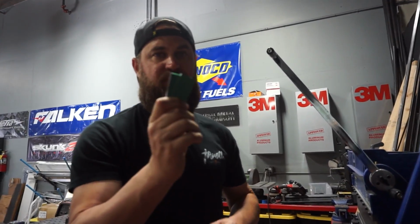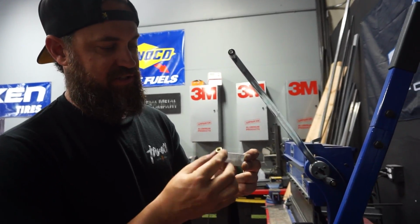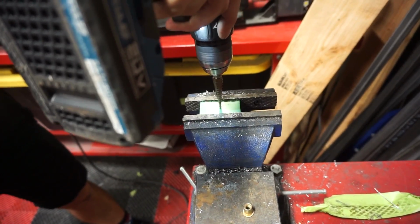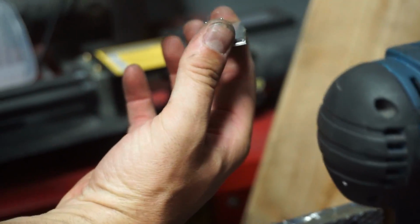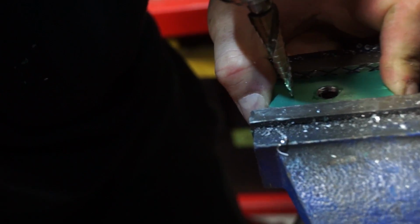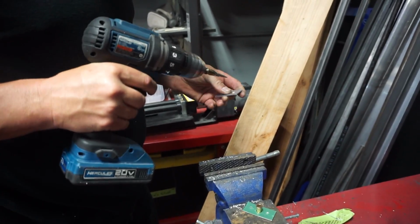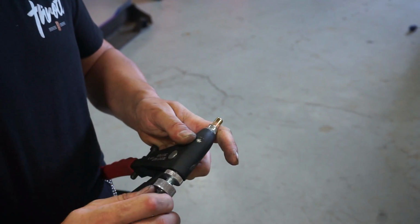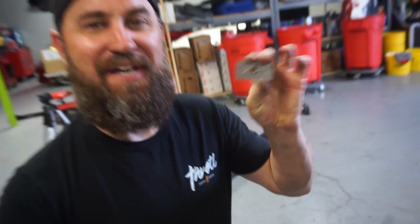All right, so I just whipped up two little rectangle tabs basically, and again, like I said, I'm gonna just drill a center hole, put an M6 nutsert in here, like one of these guys. We'll drill a hole on either side of this, mount it to the chassis, and boom, we got a mounting provision for our side skirt. All right, so you guys get it? That's what we're making.